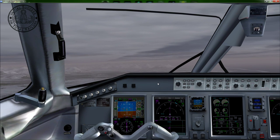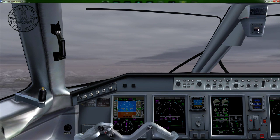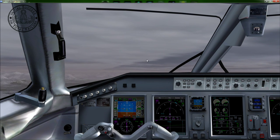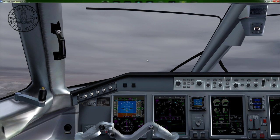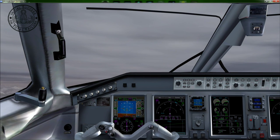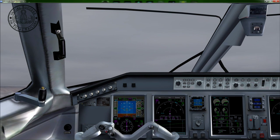And now we can go ahead and bring flaps all the way up. And with the flaps all the way up, let's do the after takeoff checklist. After takeoff checklist. Flaps. Zero. Landing gear. Up. Pressurization. Checked.